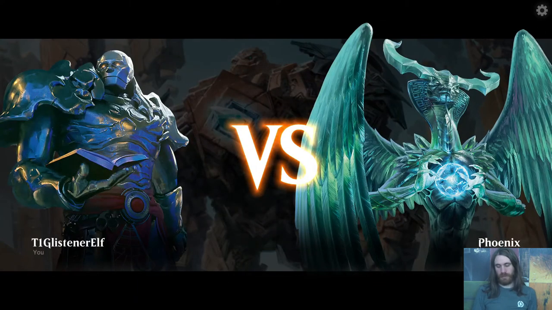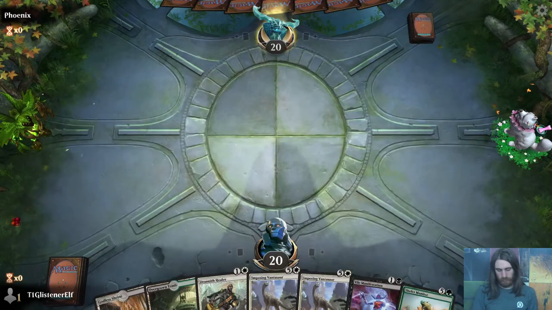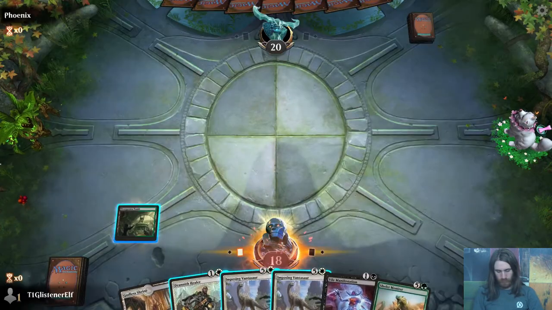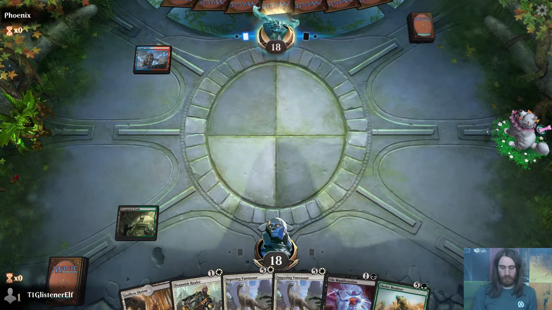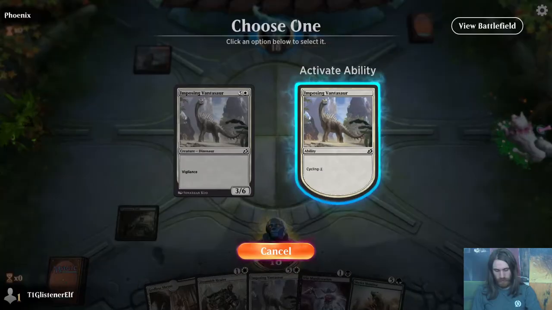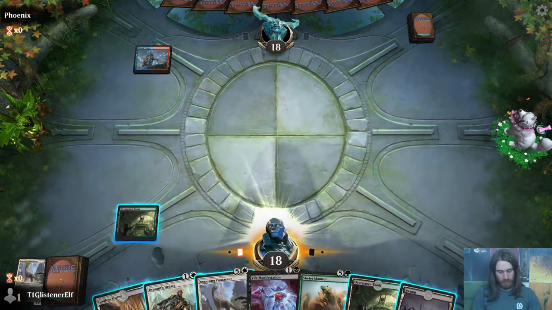I would like to see this go against... Hey, Phoenix. Good to see you again. Go against, like, the Lurrus Pyromancer deck. The Young Pyromancer deck? Yeah, let's go for it. There we go. Drop the Vantasaur in the yard. Alright, cycle it. Here we go.